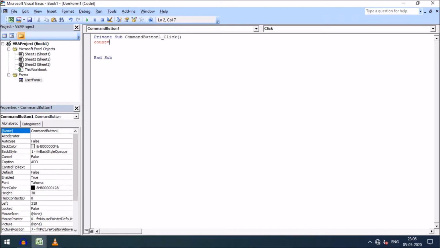So Sheet1.Cells(Rows.Count, 1).End(xlUp).Offset(1, 0).